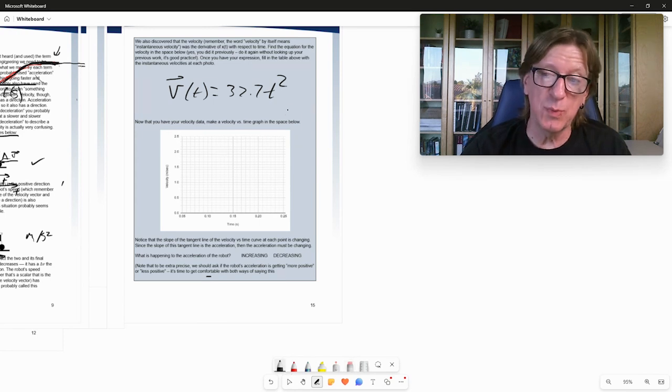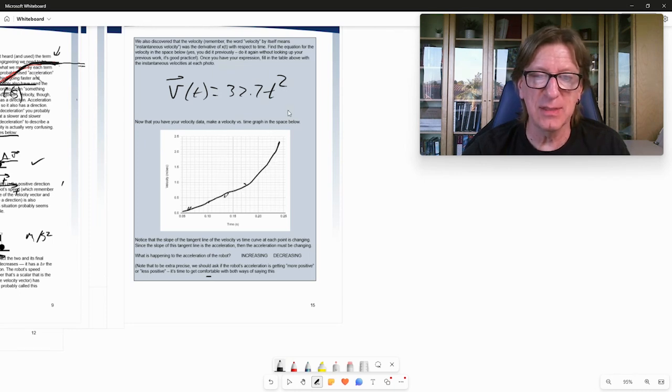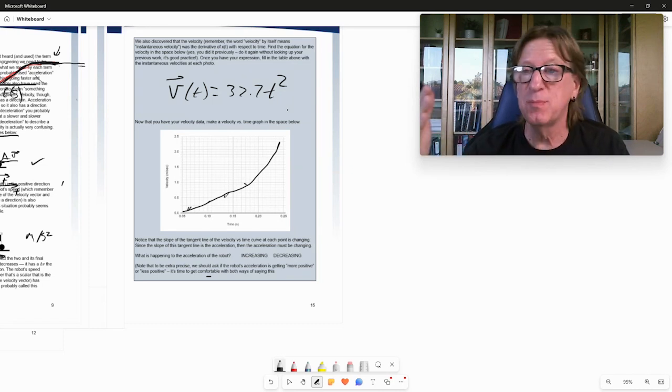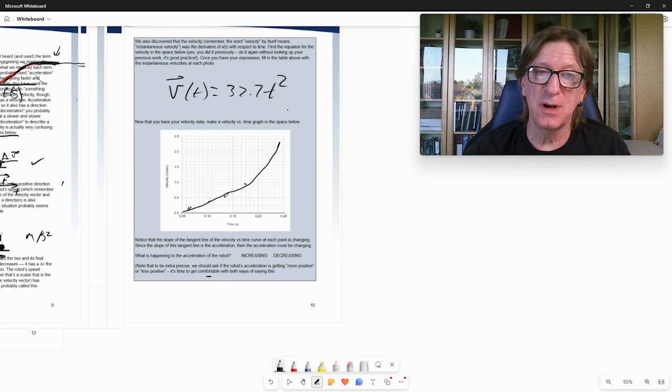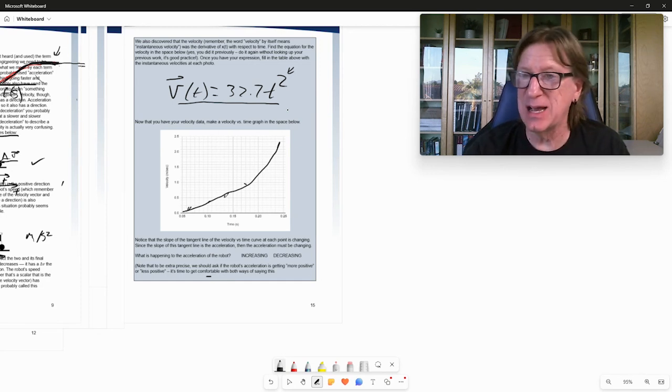The reason it's so important that you plot this is for what you're about to see here. When you plot this and connect your lines, you should get something that looks like this. Remember how we said that this was not linear, but a quadratic? Do you see that that matches the form of our v of t, our velocity with respect to time? Quadratic means it's raised to the second power, and so that actually matches our equation. So this gives us exactly what we would expect to find.